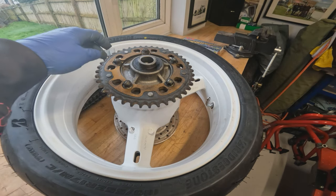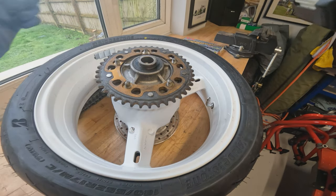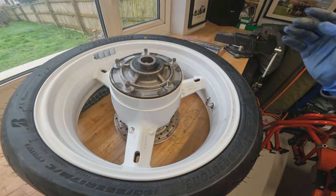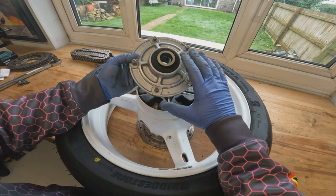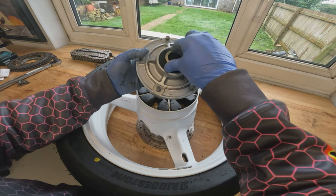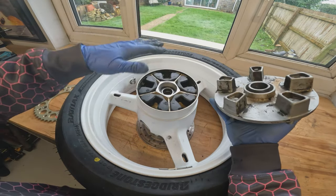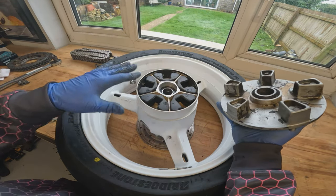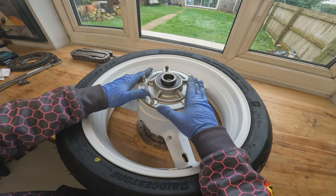So the first job is to get the old sprocket off, releasing the sprocket nuts and changing the rear sprocket. Whilst carrying out this task, it's also a really good idea to take things apart, give them a really good clean and inspect. It gives you the opportunity to check all your wheel bearings, all the studs on the drive itself, make sure they're in good condition. Remove the drive, check all your cush drive rubbers, wheel bearings on the inside, and just have a general look over everything. Give it a really good clean because there's not a good opportunity to get in there once the wheel's back in the bike.